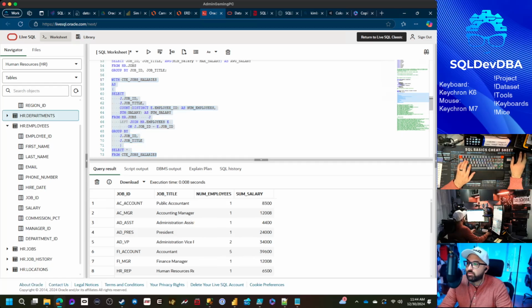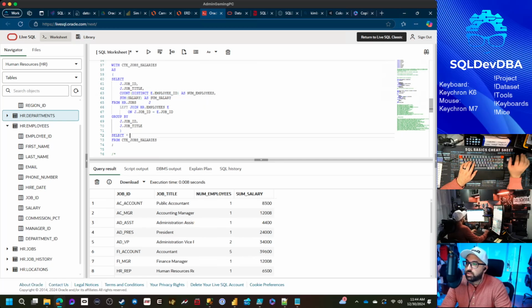So now instead of having to do the math of sum salary divided by count of employee ID or count distinct of employee ID, I just refer to these by their real names or by their alias names. So job ID, job title, num employees, and sum salary. Now I can just refer to them that way instead.